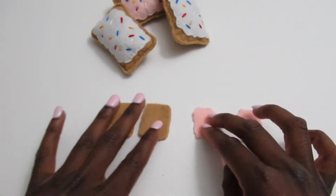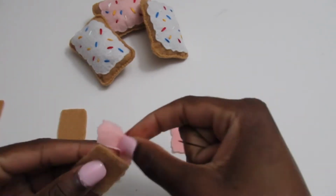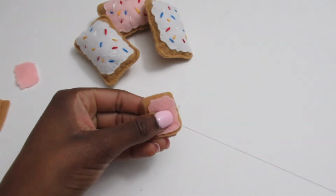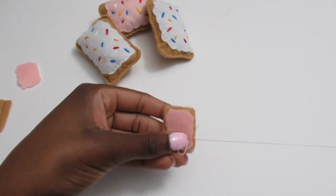Alright, so now for the fun part. We're going to take 1 frosting and add it on one of the toasters, which is going to be for 1 Pop-Tart. We're just gonna go and make some single stitches here.